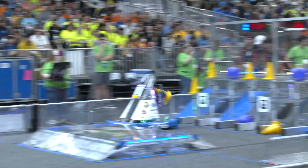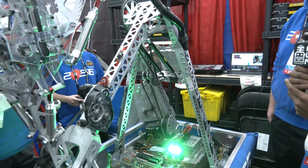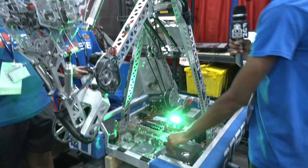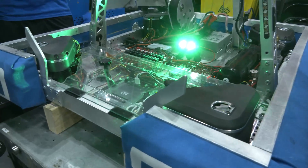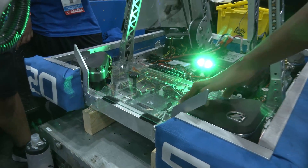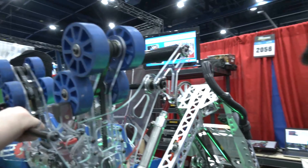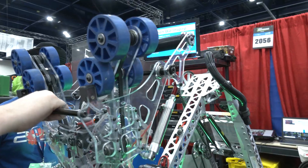Coming into the World Championship here, any big changes from Ontario DCMP? Not very big changes — we have these minor horns. One problem we had was when the arm was coming out and the robot was spinning, the rollers would get caught on the edge of the Swerve modules and start ripping up. This was an easy fix that Ty came up with — it just funnels the arm in so it doesn't get caught on any corners.